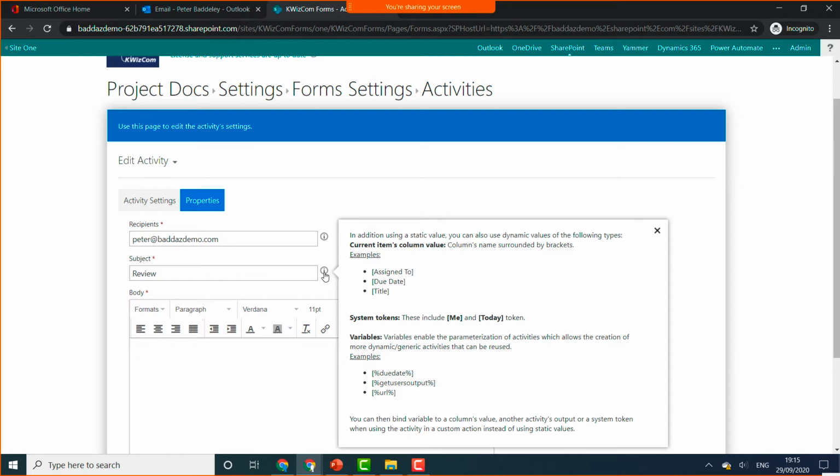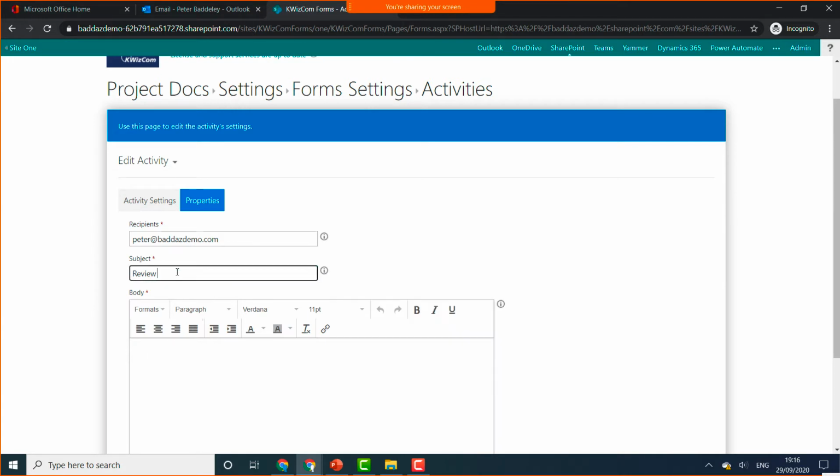So if I was using my email activity multiple times in a process for this list, then I can use that parameter to reference different things into the subject. So I'm going to do that in this instance so you can see how it works. And we do that by just putting it in brackets and just giving that variable a name. So I'm going to call that document for simplicity. And then I can then say, please, can you review this document?